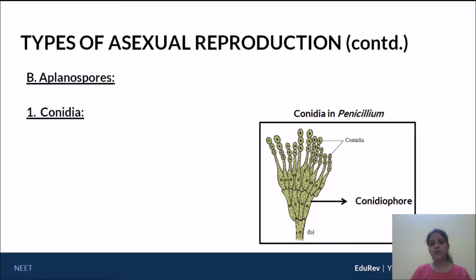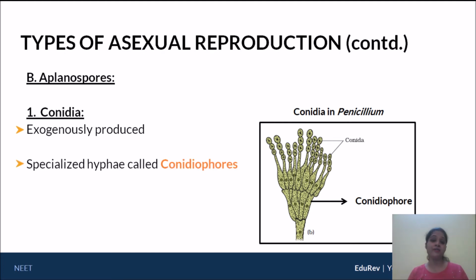If you look at the structure of this particular fungus, this is actually the hyphae that you can see over here. These protruding structures are hyphae. But definitely these hyphae are very different from what you have studied in school. This is a very specialized type of hyphae called conidiophore. And on this conidiophore, you can see a couple of spores being formed on the external surface. So they are pulled out externally. So can we say that conidia, which are these spores, are exogenously produced?